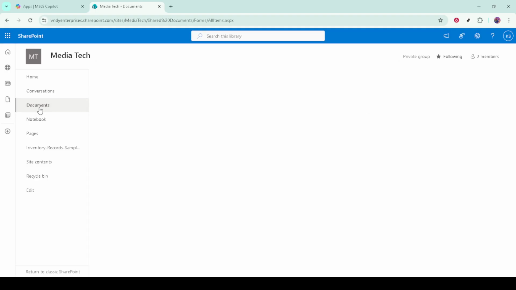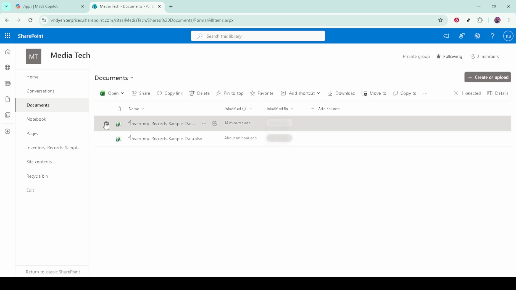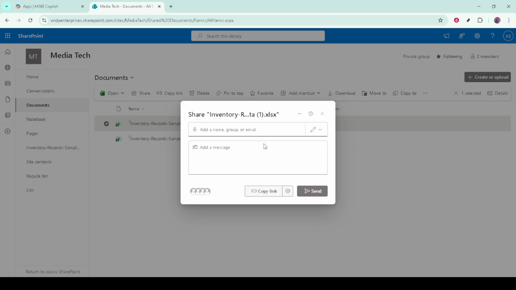From here, you have two convenient ways to share. If you just need a link you can paste into an email, chat, or document, click Copy Link. SharePoint will generate a link based on your current settings, and you can paste it wherever you need. Alternatively, if you prefer to send the invite right from SharePoint, start typing the recipient's email addresses in the box provided, and you can include a short message for context.